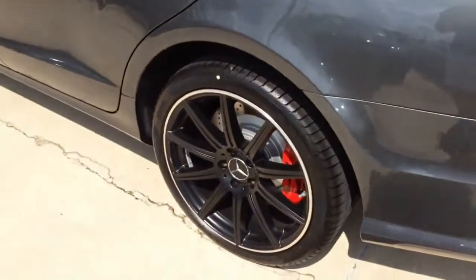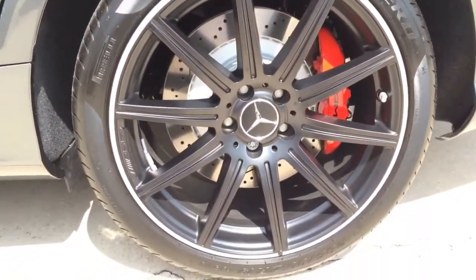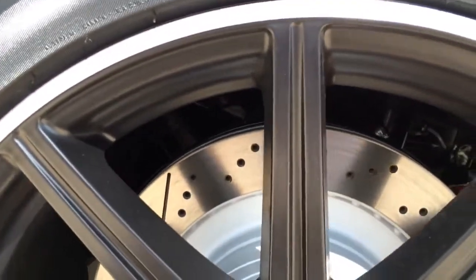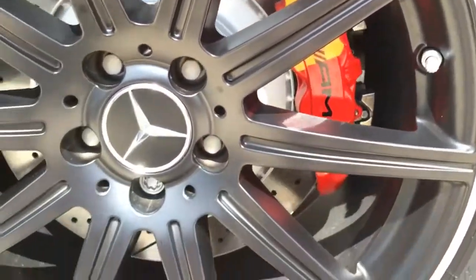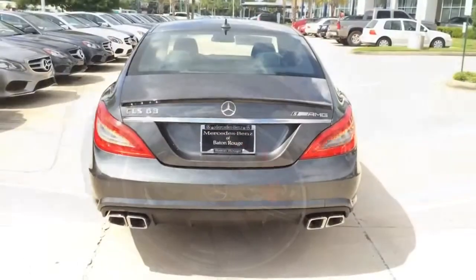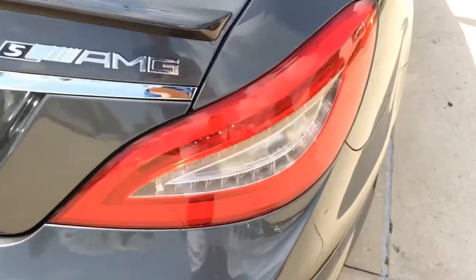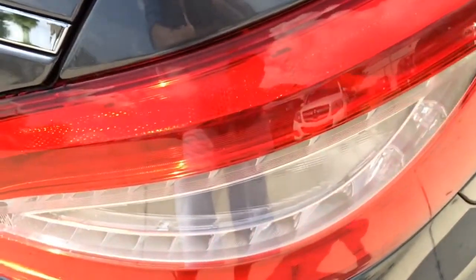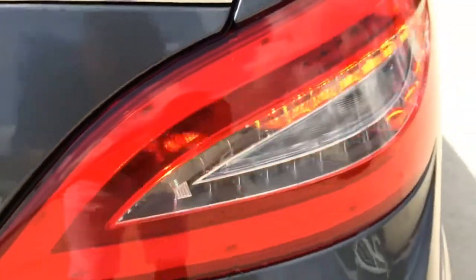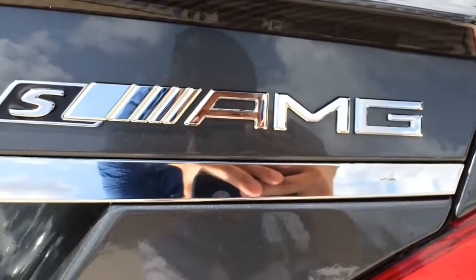Rear wheels are also 19 inches. Behind the wheel is the ventilated disc brake with red painted brake caliper with AMG lettering on it as well. It also features adaptive brake technology, anti-lock braking system, as well as brake assist to further enhance braking performance. To the back, you see the pair of LED tail lamps. Integrated into the tail lamp is the LED brake lamp as well as the LED turn signal lamp. LED tail lamps illuminate faster than traditional incandescent light bulbs to help alert drivers behind quicker and help prevent possible accidents.